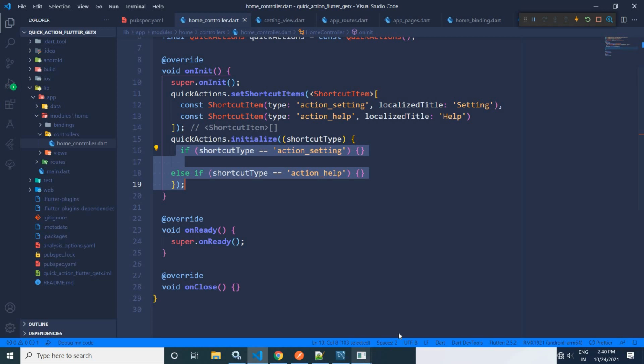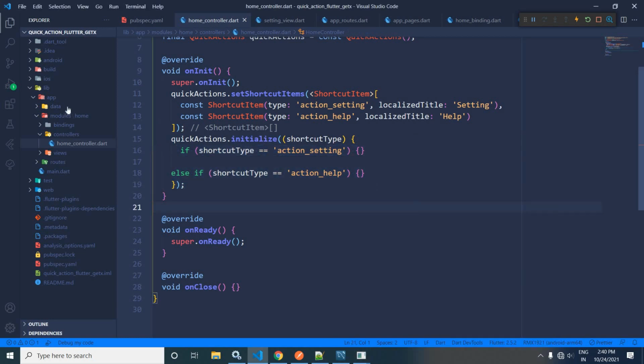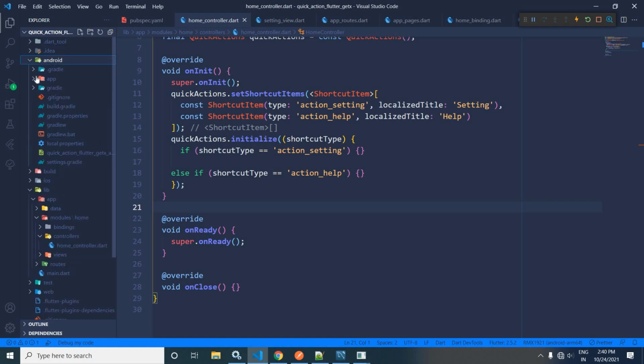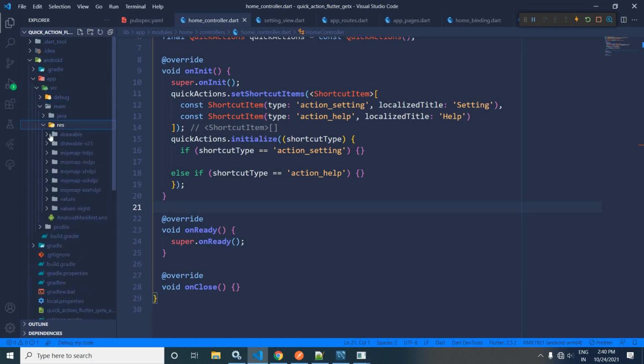Okay. Now let me show you one more thing. Here I want to provide an icon for this Setting and Help. To do that, in case of Android, we need to move to app, src, main, res.